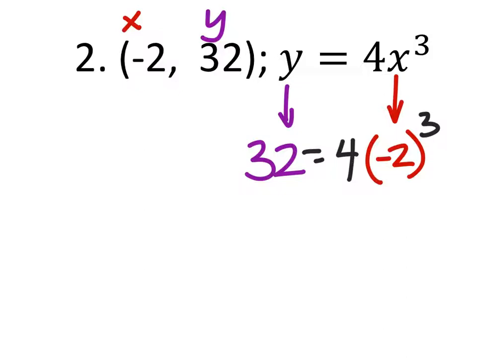Now this goes back to order of operations. There's no operations inside that parentheses, unless you consider negative operation. But we have that exponent of 3, so negative 2 to the power of 3 would be negative 8.